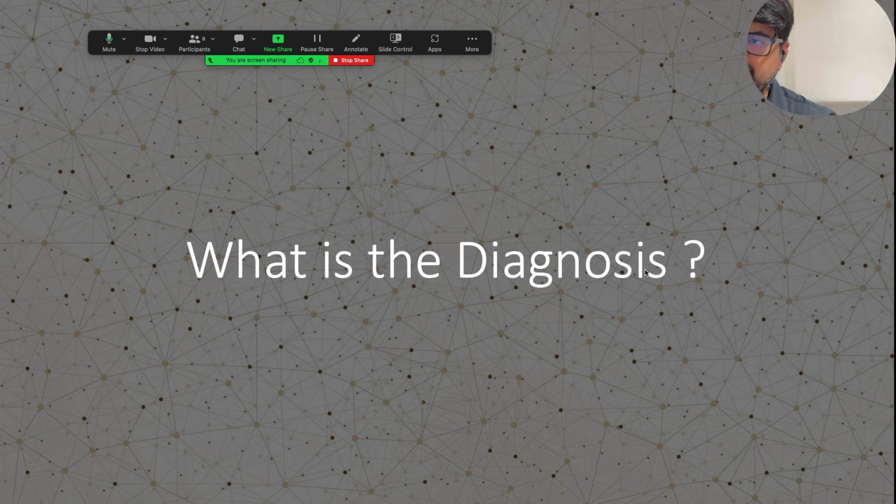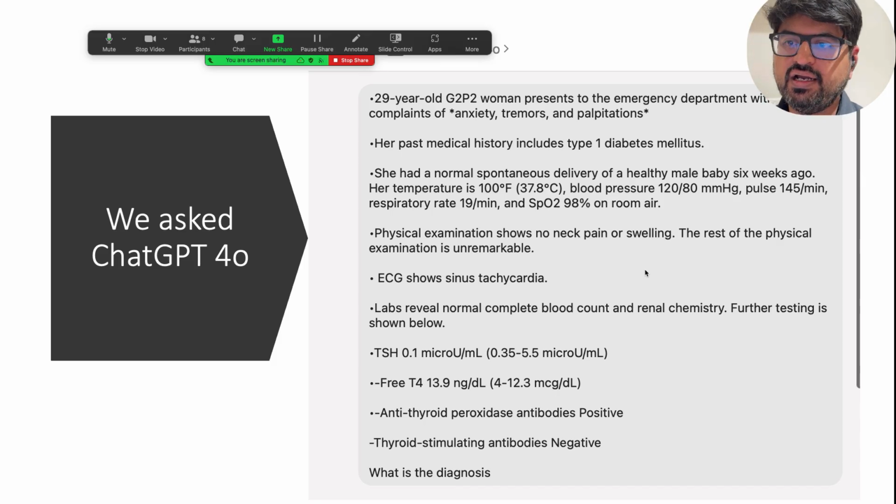So let's say this patient comes to me, and I just write this little brief about the patient sitting in front of me. Let's see whether you can directly ask ChatGPT. I'm not using any specialized model, any custom GPT, or any kind of tool. This is the regular ChatGPT which is available to you.